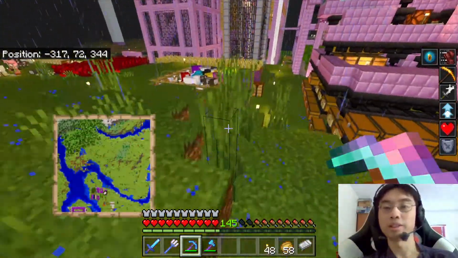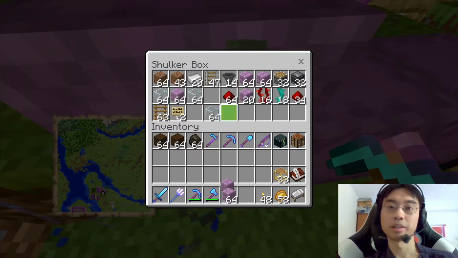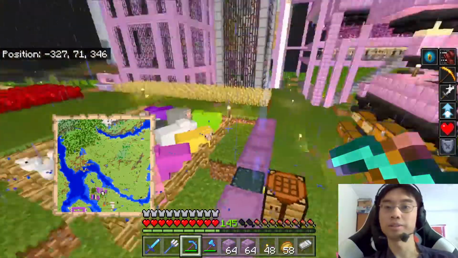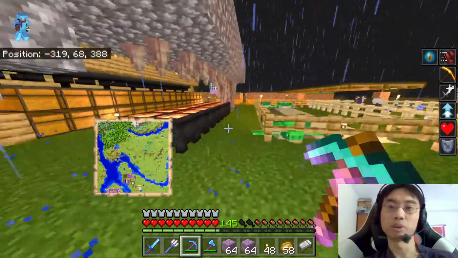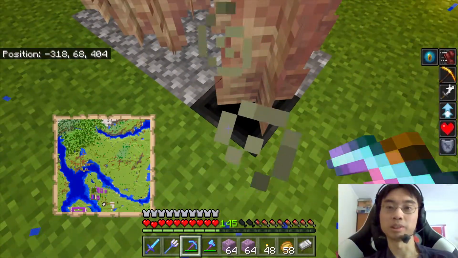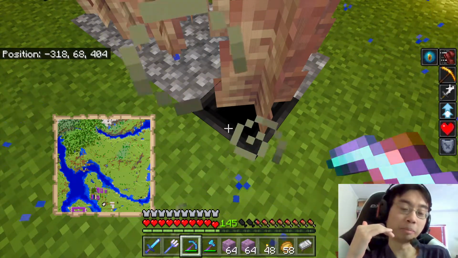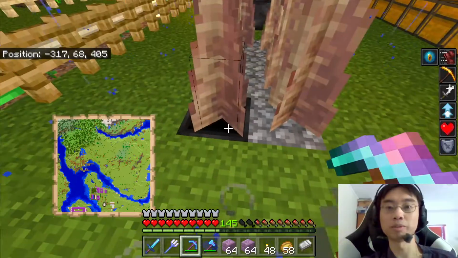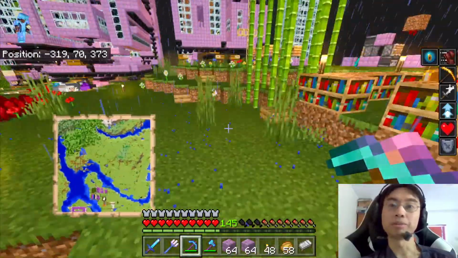Oh, right. I was checking whether the dripstone grows on hoppers. Look at that. So the dripstone can grow directly on the hopper. What it means is that for the dripstone farm, we don't need the hopper minecarts because we can just have the hoppers underneath and the dripstone will grow straight into it. That's good news. Right, good to know.